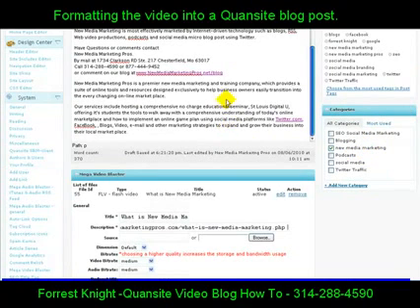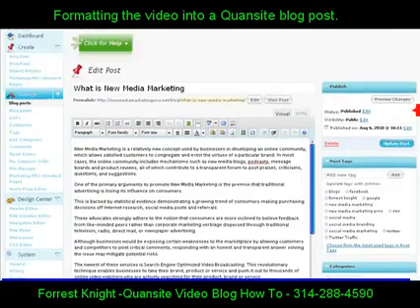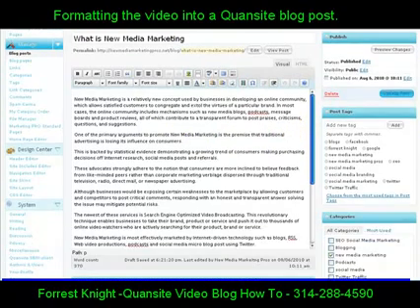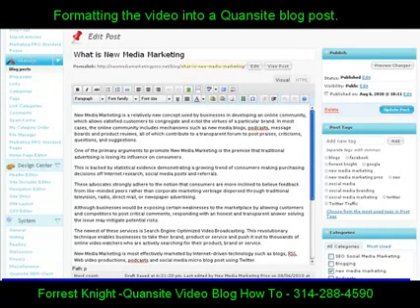And if this content is matching one of your Marketing Pro pages, for those of you that don't know what that is, a Marketing Pro page is simply what we call our web page. And then again, you have your web page, so all that again matches in terms of your entire Quansite marketing package that's going to get you really good SEO. And of course, the auto social bookmarks are going to be up there. You have all your social icons set in, your Twitter tags and everything. So that's how all of this will look.